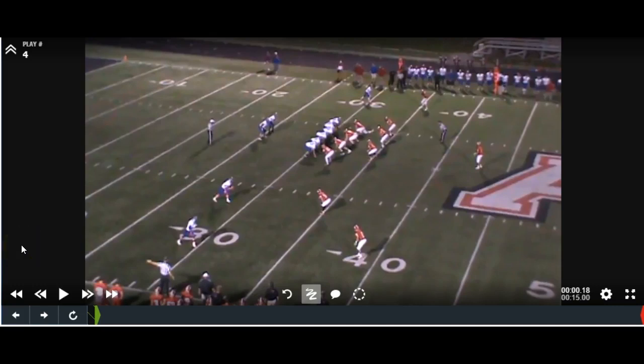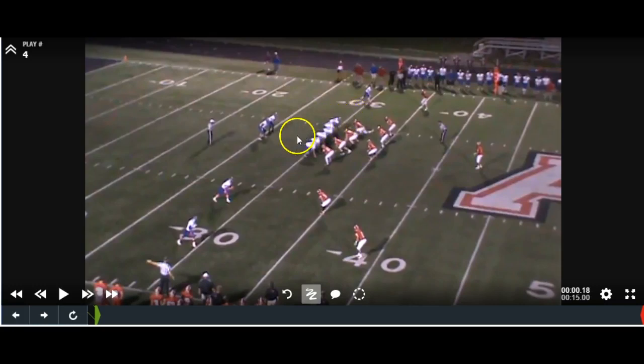All right, the next one we're going to take a look at, coaches, is going to be quarterback counter. So basically what we're going to do here is we're going to pull that guard again. And you can tell we're in another ace set. So there's our tight end. All right, and there's our receiver. So basically we're still in that 2x2 spread set. We just got the tight end attached again.